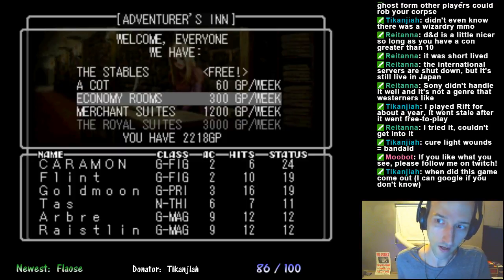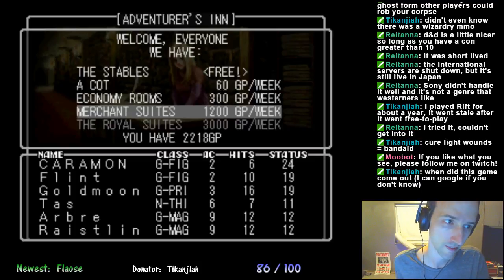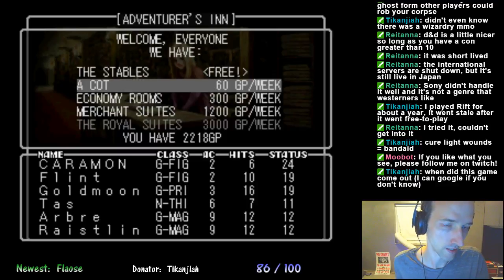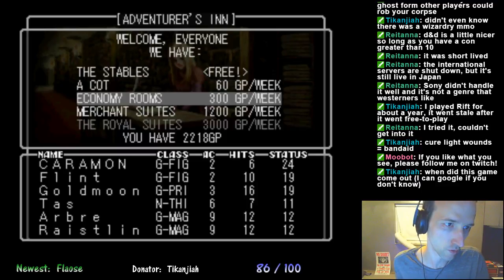They made all kinds of copies of this game, because this game's also on the NES, Super NES, PlayStation 1, and the PC, obviously. And it's also on the Mac. So let's do 60 a night. Let's do 300 a week. Because my guys have a lot more hit points now.